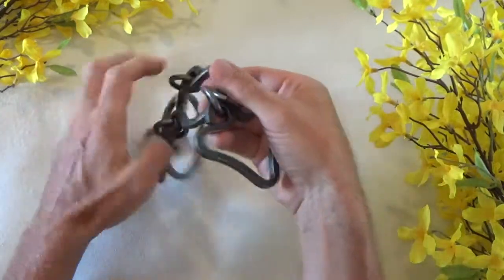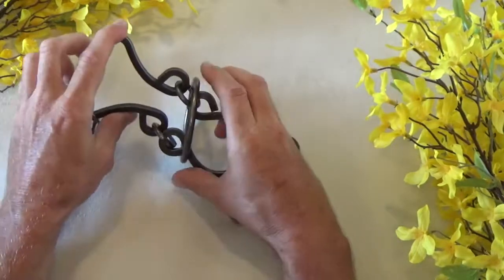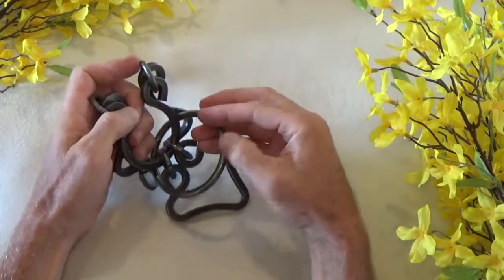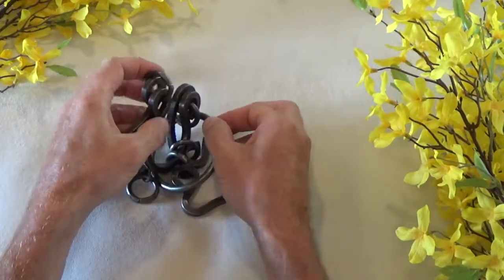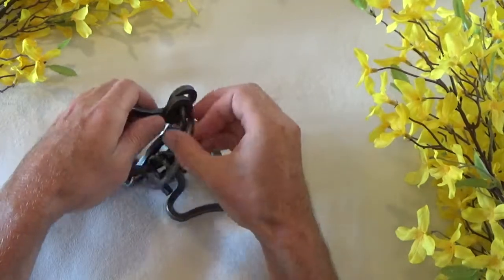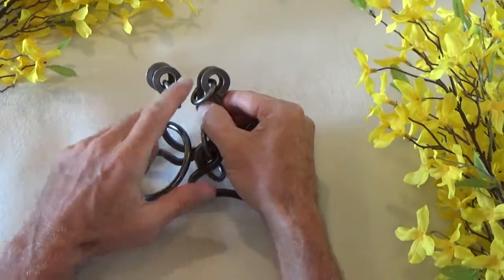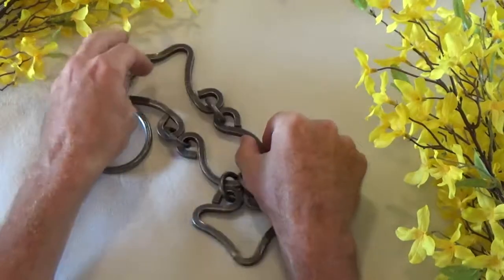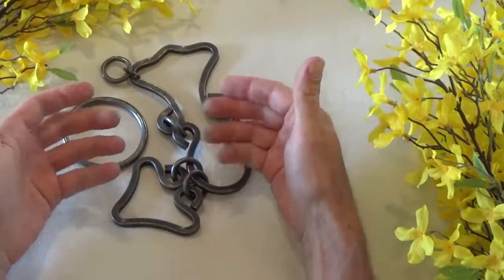Whoops, what did I do here? Hold on. So we're going to let that rest like that. That comes down and away. And then this comes around. See, and again, that little piece on the top is creating a little bit of a challenge. There we go. And then we're back in that channel, and the ring slides off. So, two ways to solve it. Both very, very simple, but still a fun puzzle and really beautiful to look at.